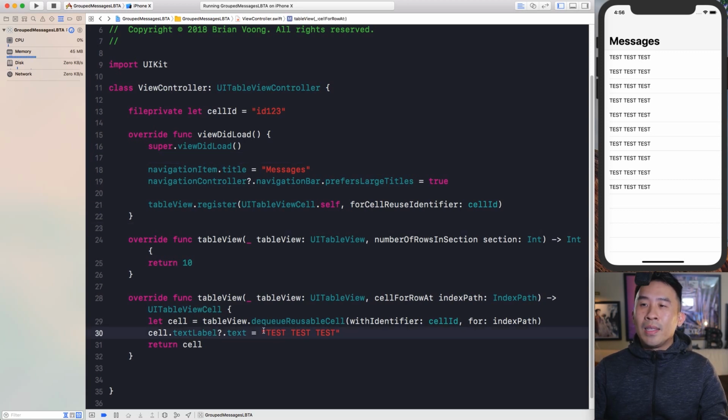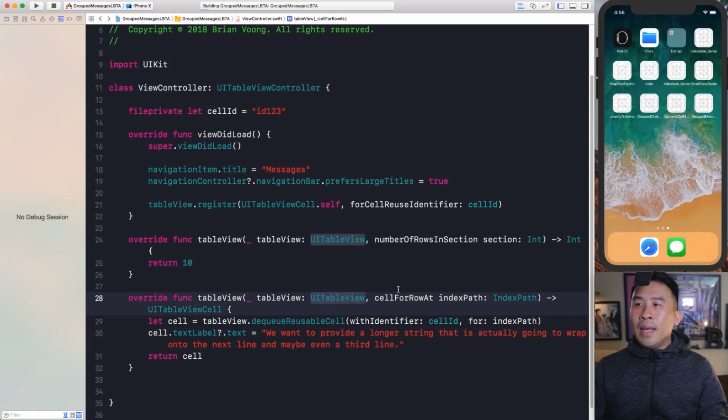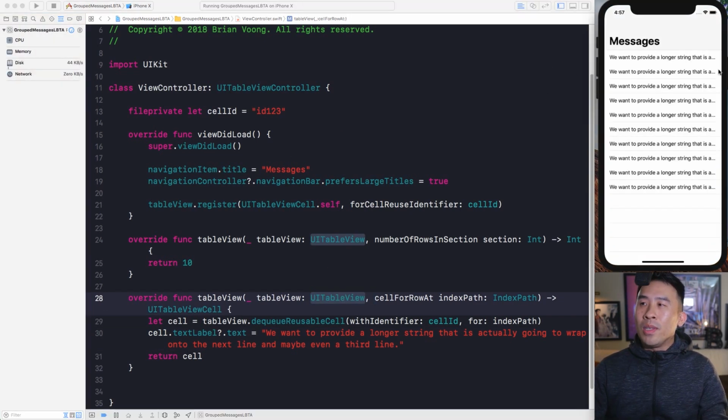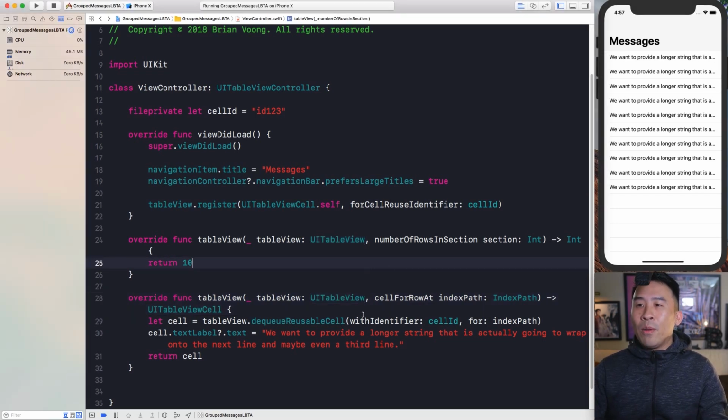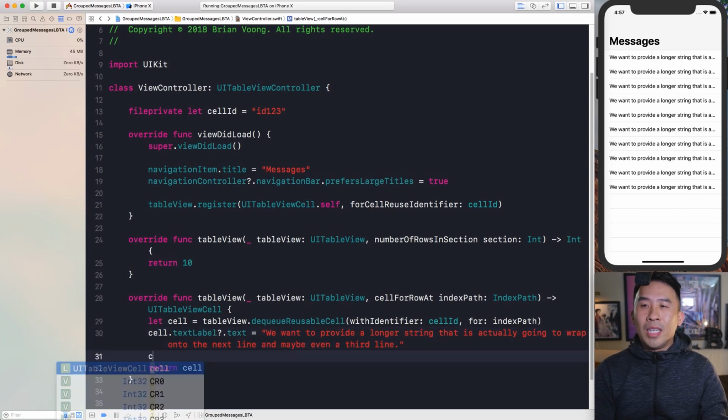So what I mean is, instead of saying test, test, test, we want to provide a longer string that is actually going to wrap onto the next line and maybe even a third line. Okay, so that's going to be really long. And you'll notice that when I run this app, each one of these rows should be cut off on the right side over there. And what you can do now is you can actually change the text label to have something called numberOfLines.